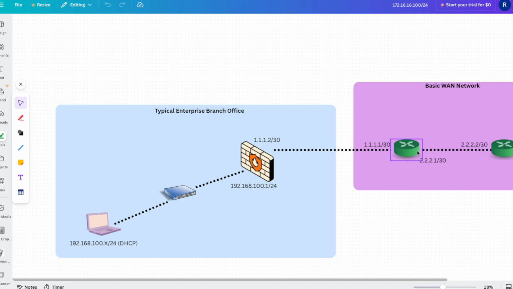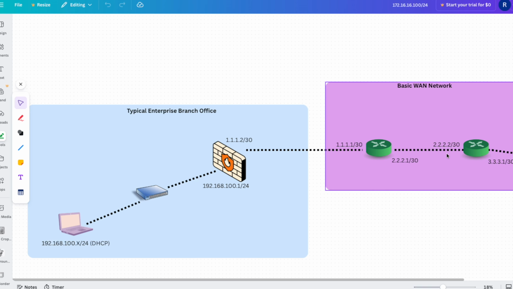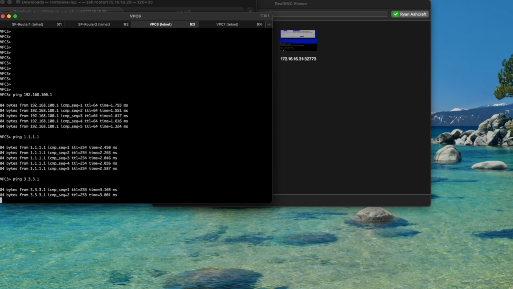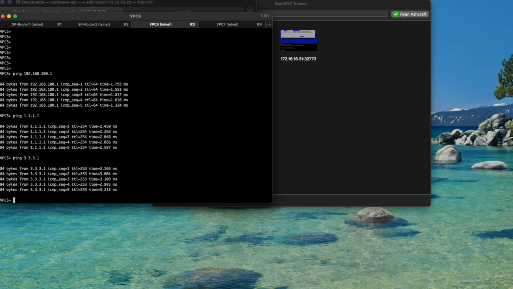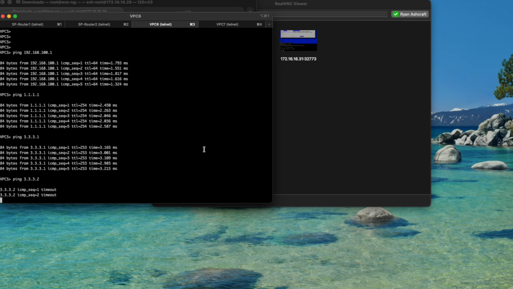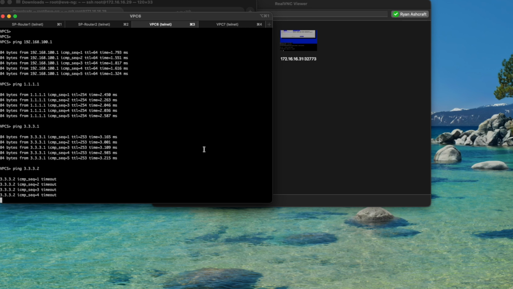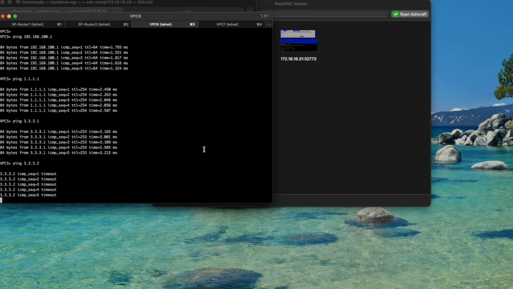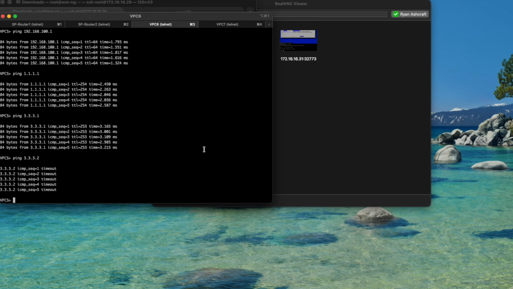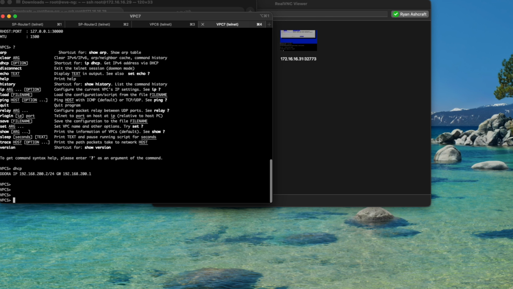We want to make sure that this default route and return path is working. So we can go ahead and try to ping through SP router 2 to this interface, 3.3.3.1. And we see that routing is working correctly there as well. When we attempt to ping our remote firewall 3.3.3.2, we see that the request is timing out. This is due to the fact that our firewall is blocking inbound ICMP traffic. We could add a firewall rule. Once we do that, we would see ICMP responses from the firewall as well. We'll do simple checks from the application side, again, to make sure that we have outbound connectivity.